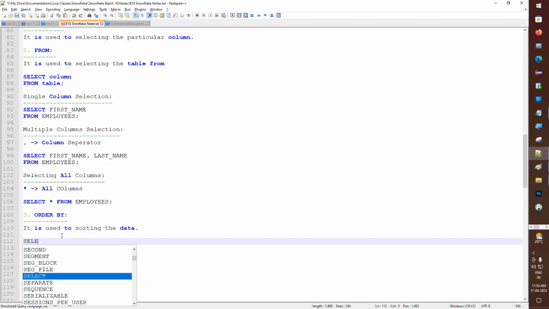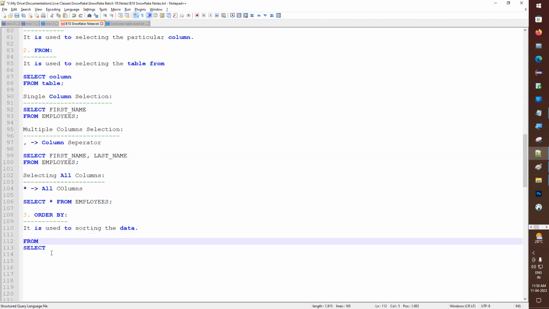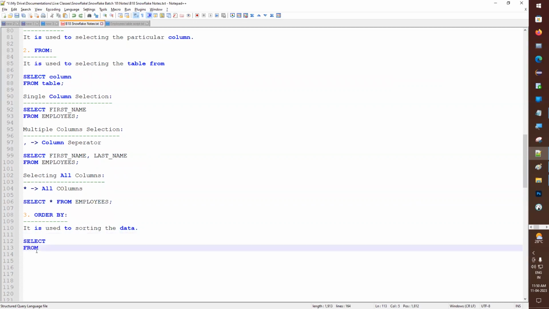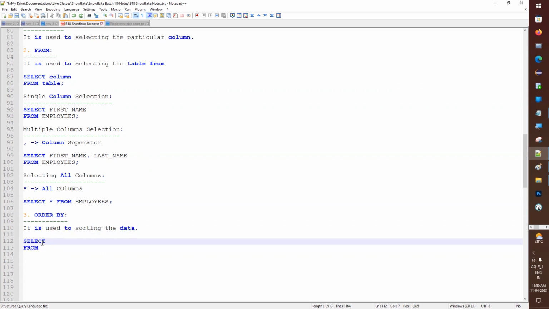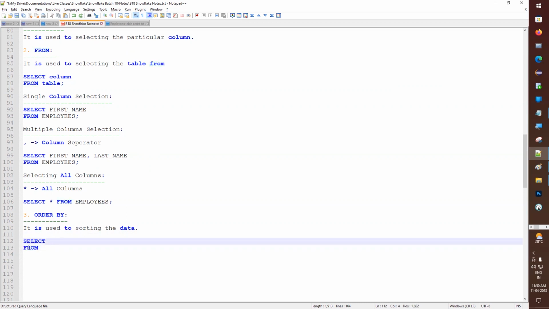Always the SELECT clause should come first. In future, when we start writing the WITH clause, it also comes first. I will tell you what that WITH clause means. As of now, the SELECT clause only comes first. After the SELECT clause you should write the FROM clause only. You can't write the FROM clause at first, and after the SELECT clause it will throw an error. As per the grammatical rule as well, SELECT should come first and FROM comes next. Like we select one record from this place, that is how the grammatical rule works: select number one from number two.